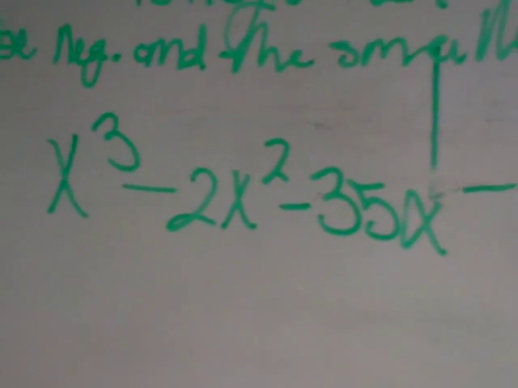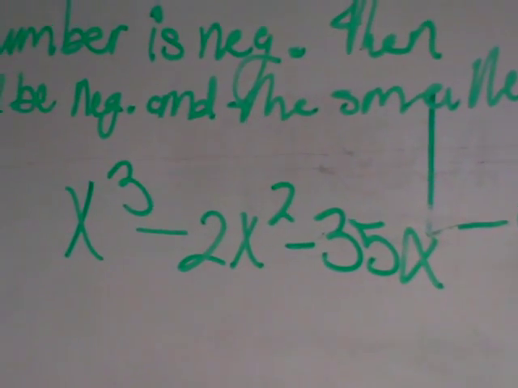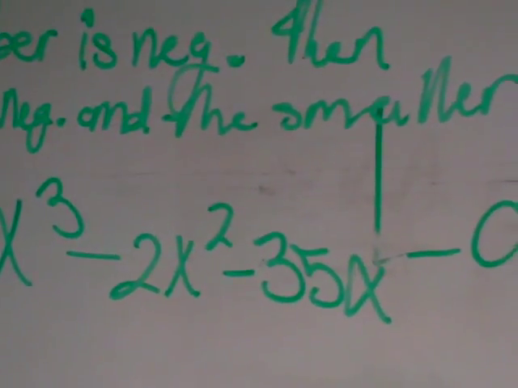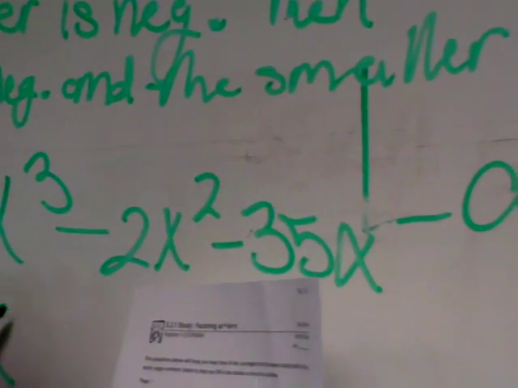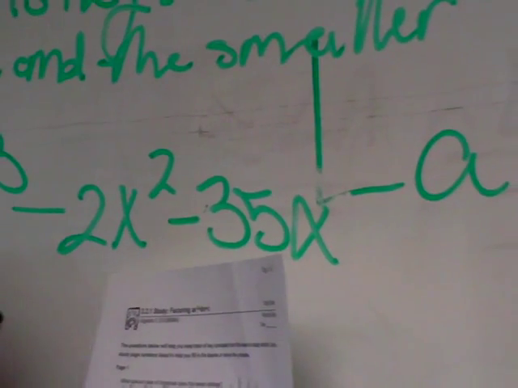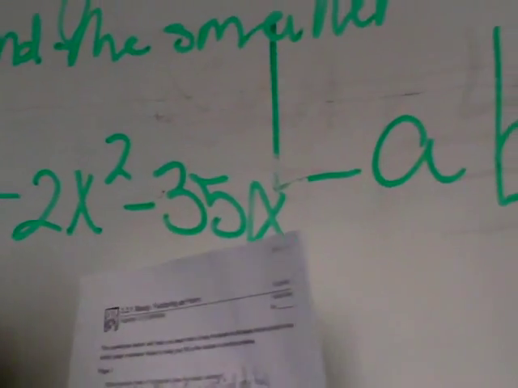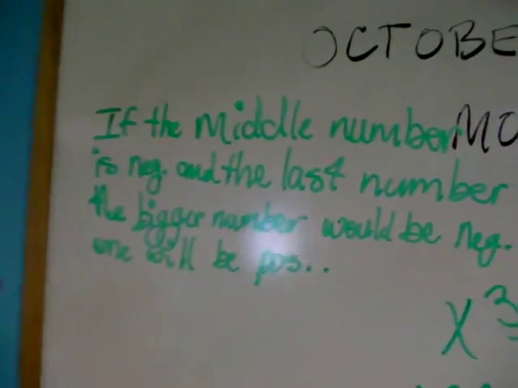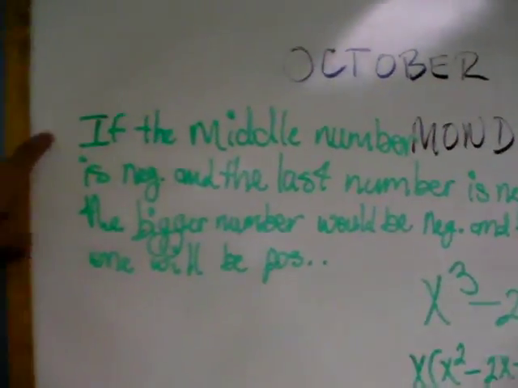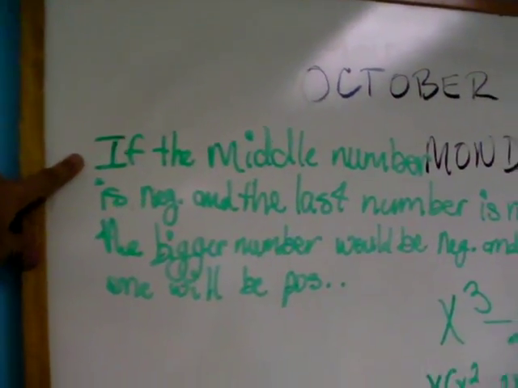Bigger factor would be negative when we get to the end. All right, I'm going to set it up there. So what you do is, if students can listen to another student explain it, they're more likely to understand it than if a teacher explains it. And so what the student is telling us, go ahead and read this part to us.